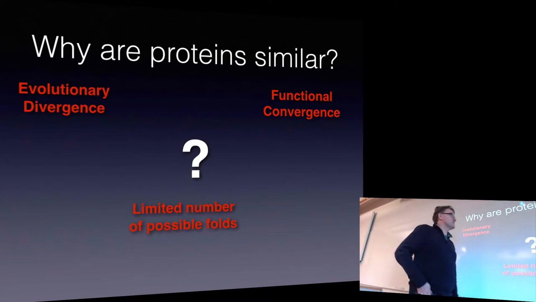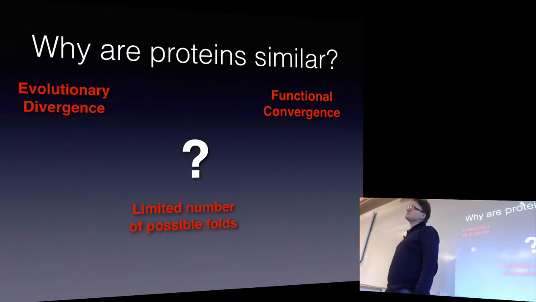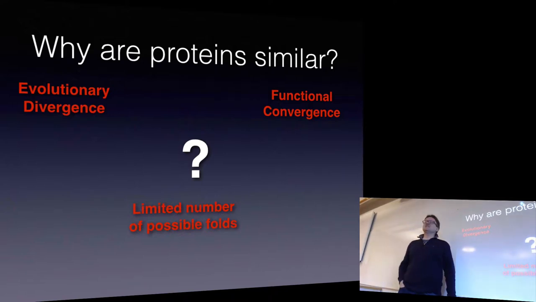You could also say that it's some sort of functional convergence, that the globin fold is so awesome, or maybe the fatty acid binding protein is probably a better example. If you have this small pocket that you want to be hydrophobic on the inside and hydrophilic on the outside, it's so obvious to just do that with two beta sheets. Nature favors simplicity, right? And there aren't that many simple folds.